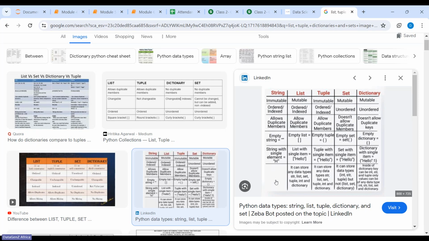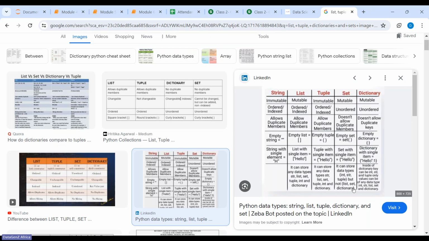A string is just a single sequence of characters. For a list, you can store different data types, like lists, sets, and even dictionaries. For a tuple, you can also store any data type. For sets, you can store just integers, strings, and tuples, but you cannot store lists, sets, and dictionaries.